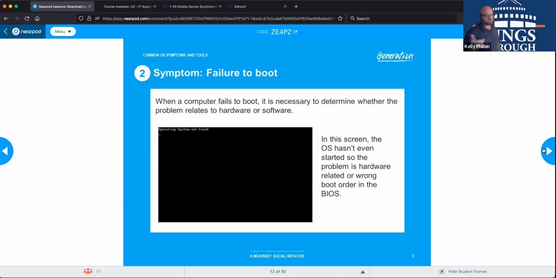Some people will set it up to where they'll do USB, hard drive, then an optical drive, then a network. Why would you put the USB first? Some people will run Linux off of a USB and they can just plug the USB in. It boots into Linux. They can operate off of Linux. That way it's easy rather than setting up a multi-boot system. And then when they turn the system off, they just unplug the USB, they boot back up, it boots into Windows, no problem.